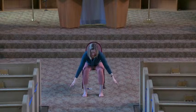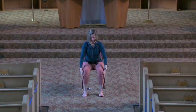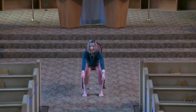Let's do it again. We forward fold. Halfway rise. Slide back down, reach forward. Come all the way up. And now circle the wrist down. How'd we do on that?